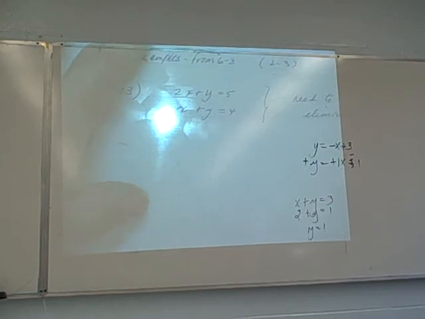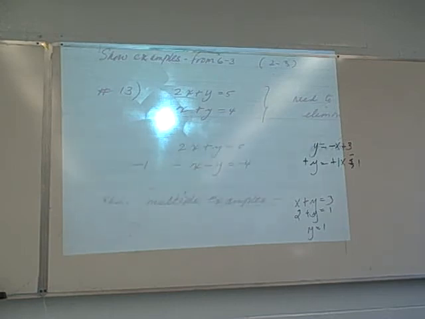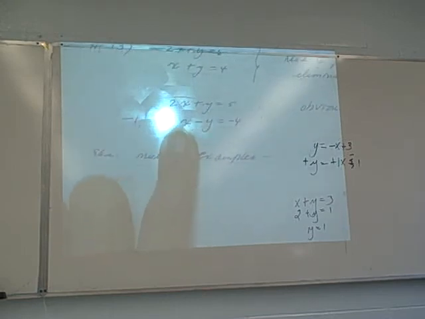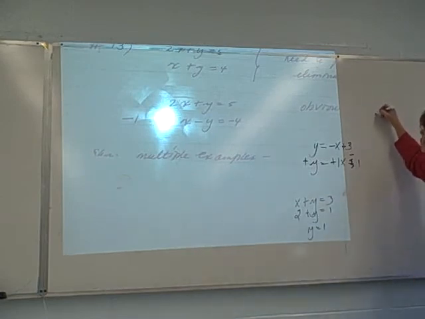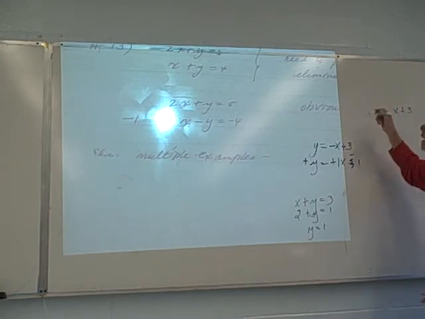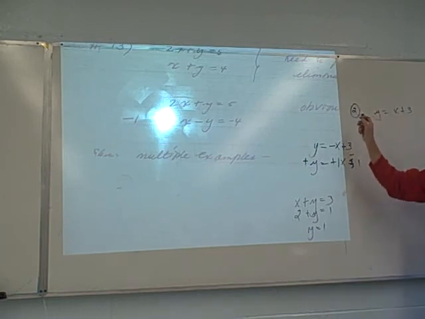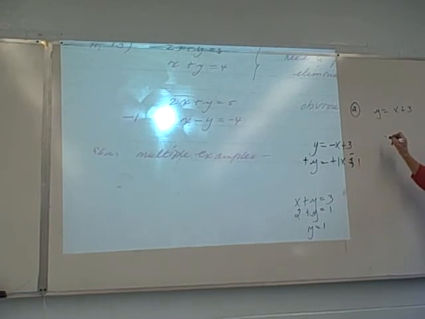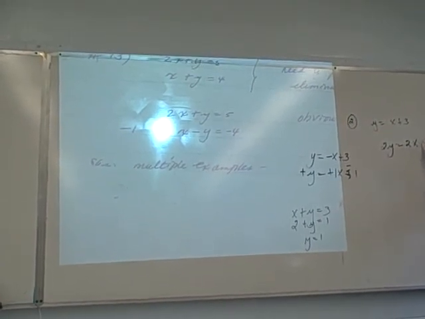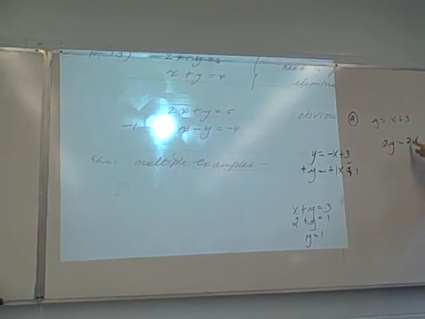In this problem, it's not there right away, but I can very easily change my equation by multiplying by a negative 1. Wait, you multiply just one by negative 1? Remember, if I have y is equal to x plus 3, and I choose to multiply this equation by 2, I have to multiply everything in the equation. So I would have 2y is equal to 2x plus 6. This is the same as that.